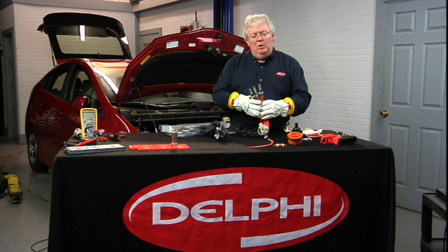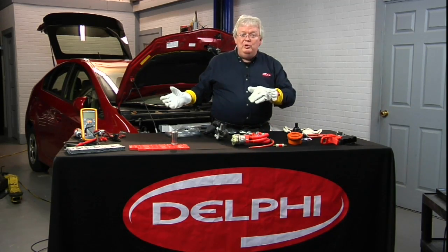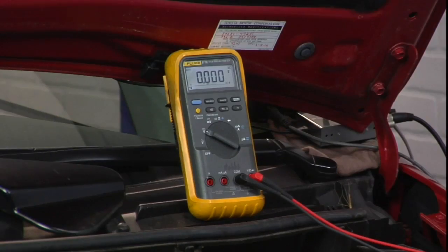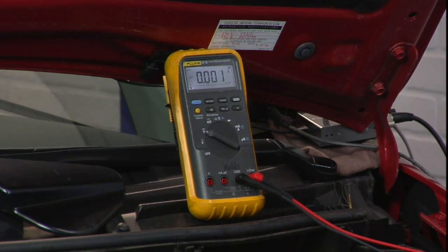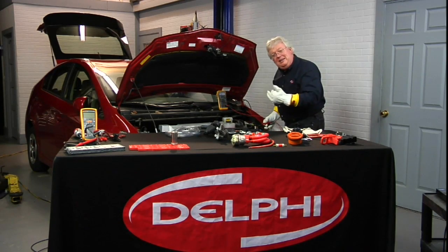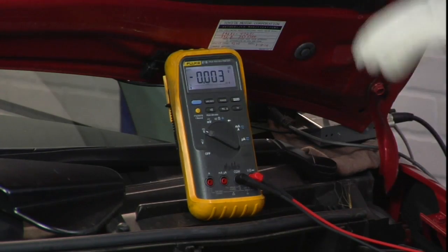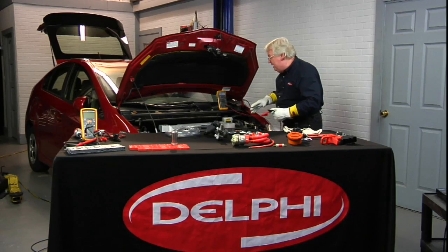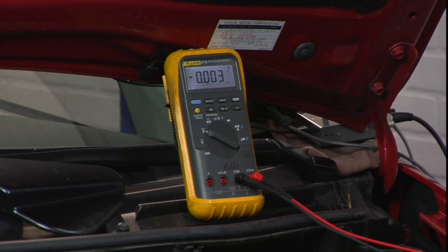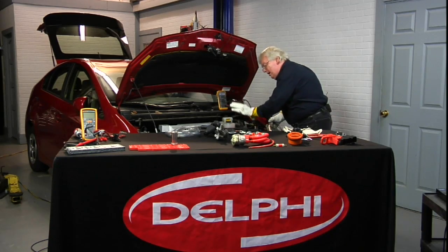What we're going to do is we're going to take our meter, we're going to turn it to DC. If the engine's not running, we're not producing any AC yet. So let's go ahead and turn the meter to DC, which it is right now, set to DC. And now we're going to check the meter to make sure it's working okay. Now I know that sounds kind of silly, but how many times have you accidentally had the meter in the wrong position? You had it on AC, you meant DC, or you had it on ohms and you meant volts, or maybe you forgot and you had it using as an ammeter yesterday and you had these leads in the wrong spot. So we don't want to make a mistake like that and see 0 volts when we actually have high voltage underneath this cover.